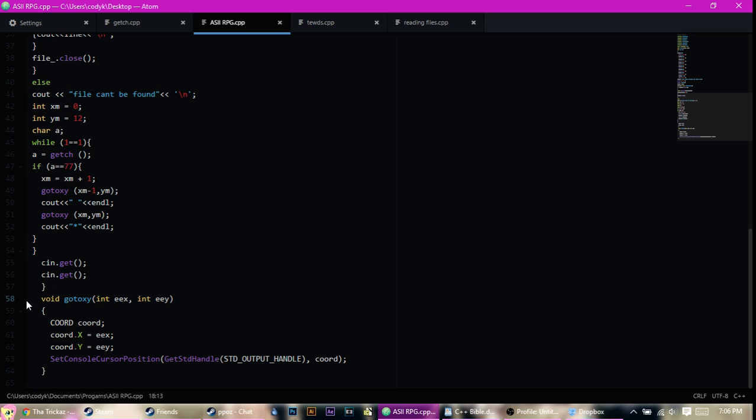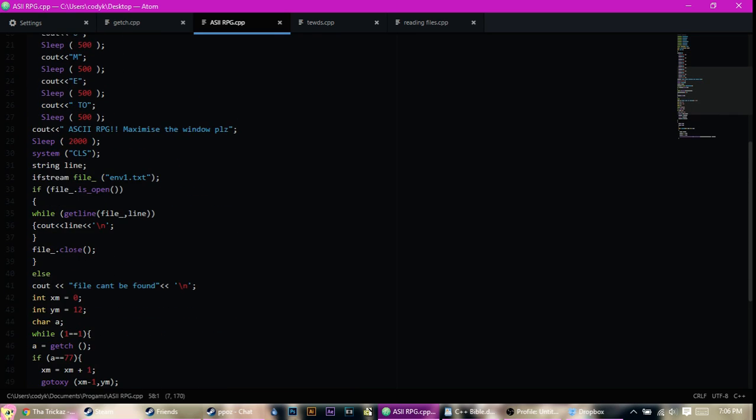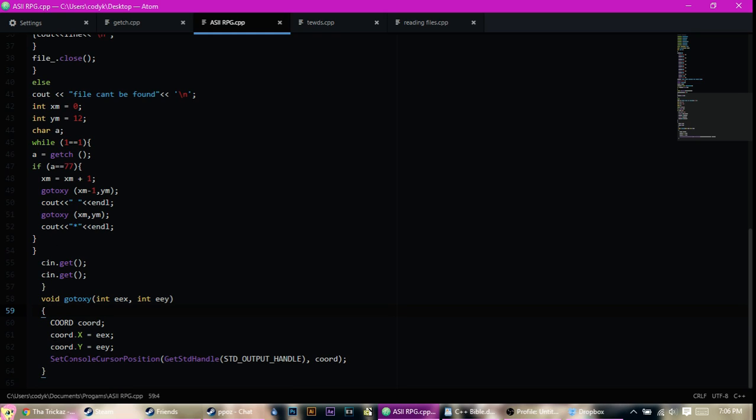Alright, now the rest of this. So this void goto x or int y is basically the rest of my go-to function. You initialize it up here, you call it here, and then you finish it down here. It actually took me forever to figure this out. I'm not really exactly sure how it works, but whatever, it works. It works enough. So yeah, that's this program so far.